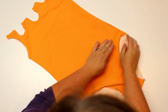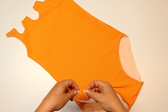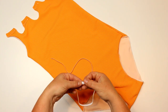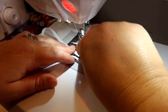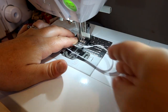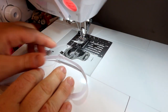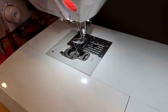Okay, so it is taking shape. So all we need to do is the strap and then we're going to do the leg gussets. So what you're going to do is you're going to take your elastic and we're just going to kind of overlap it. And we're going to do some zigzag stitches just to make it into a loop like that. So just overlap it like a quarter of an inch and then stick it under your sewing machine. Very carefully. Go back and forth. Make sure it's kind of knotted. And then you just want to make sure that it is nice and tight. So I'm just going to do that with the second one.